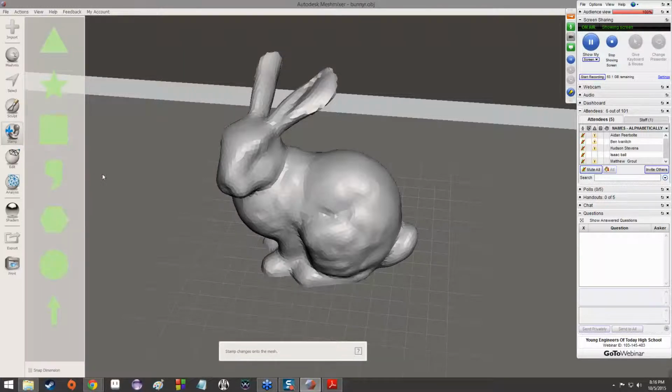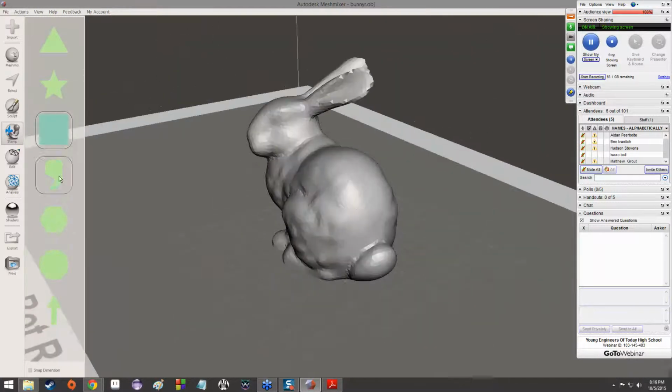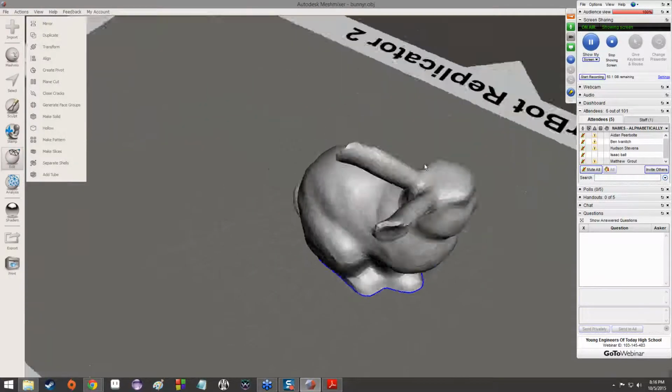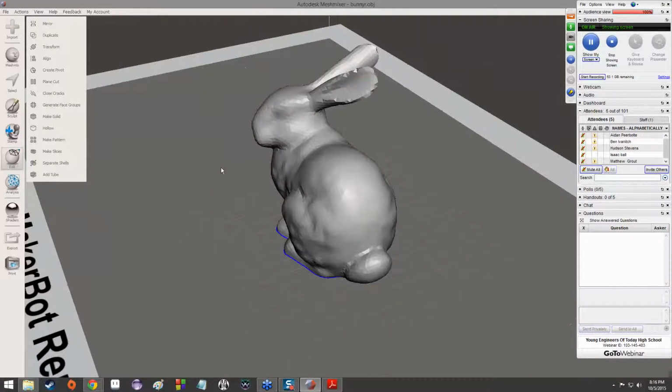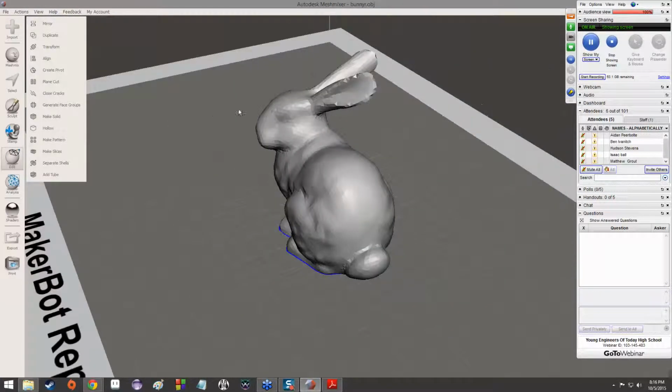Then you've got Stamp. Stamp hasn't really worked for me, so I can't really tell you what Stamp does, but I'm assuming it puts stamps on it. I don't know. Edit allows you to change various properties of your 3D model, including getting it ready for 3D printing, a process that many people in the industry call making it watertight. And I guess that just runs back to the point that the entire model is completely enclosed. There aren't any gaps, like the rabbit's head floating a fraction of a millimeter off of the body, even though it looks like it's connected, that kind of thing.